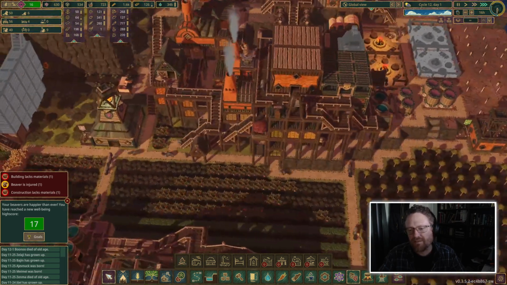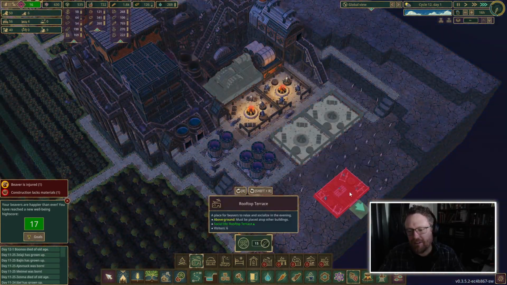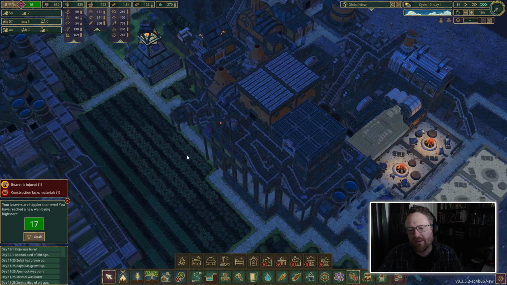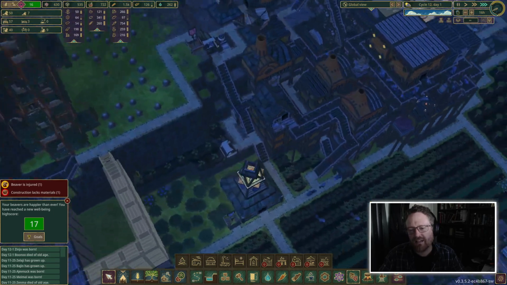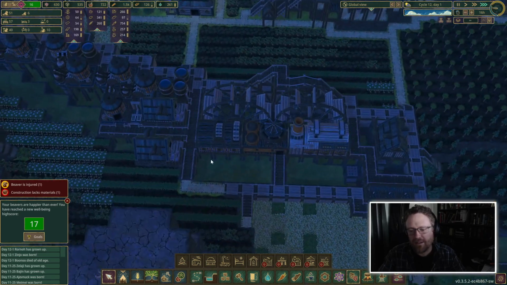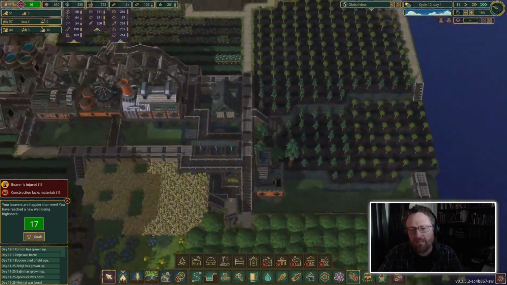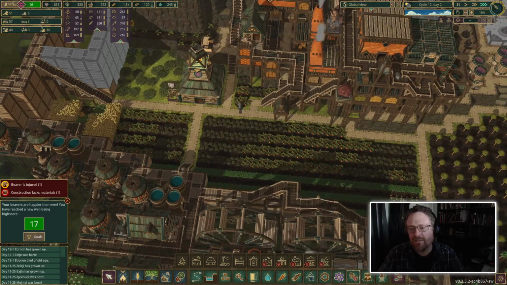So rooftop terraces are the opposite. They cannot be built on the ground. You have to build them upstairs. And so the question is where upstairs you want to build it. Now you can just build a little platform anywhere you want to. Like I could build a platform out here and put a rooftop terrace over the water or something if I wanted to. But I'm planning on using some of these areas for water wheels and aquatic stuff, so I won't do that.